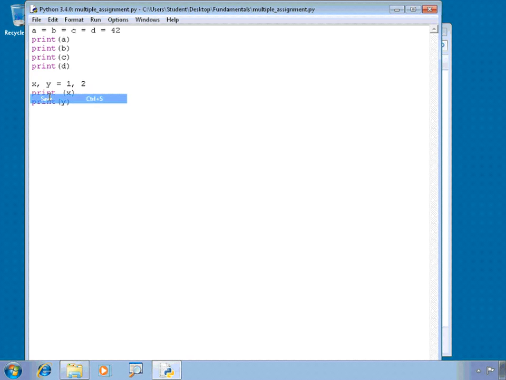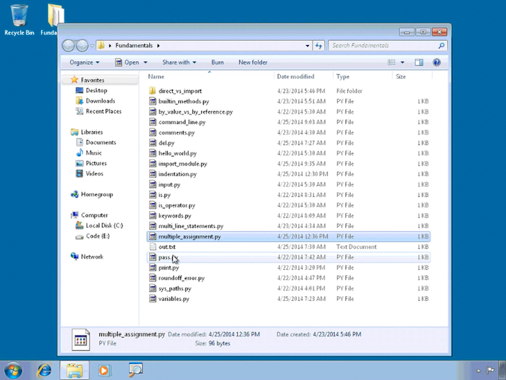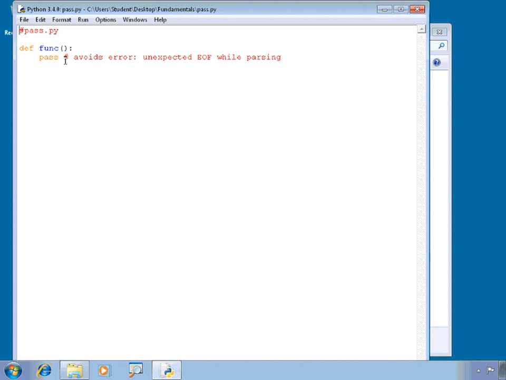So let's move on to the last example here, which is the pass keyword. Here we're defining a function. We'll talk about how to define functions. Basically, a function is something that can be implemented in one place and given a name, and then called from another place by that name. In this case, the empty parentheses indicate that this is a function that doesn't take any parameters. We'll see later that you can define functions, give them any name you want, and specify any parameters that you want them to receive.